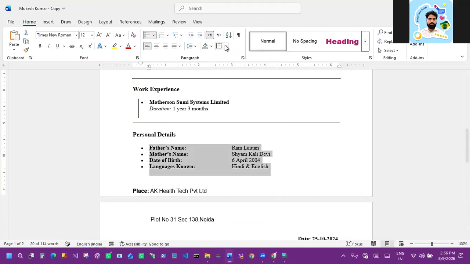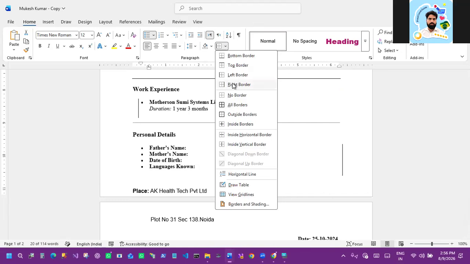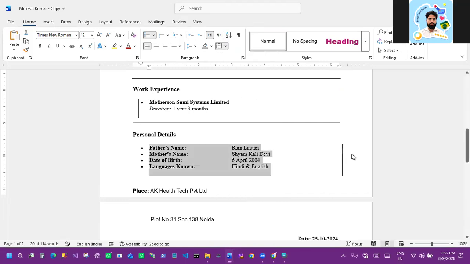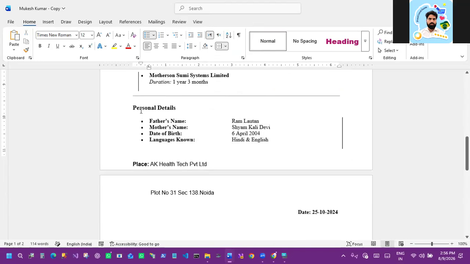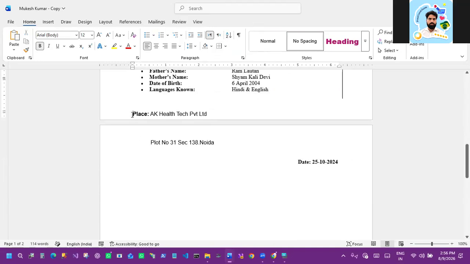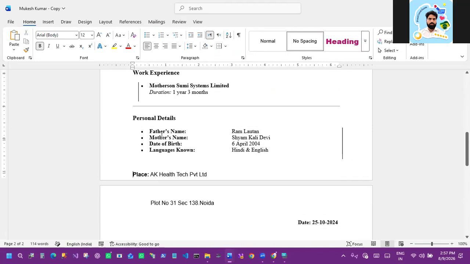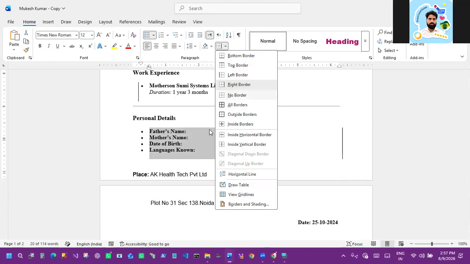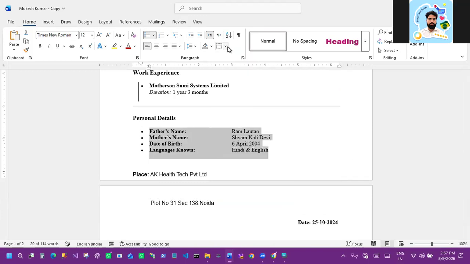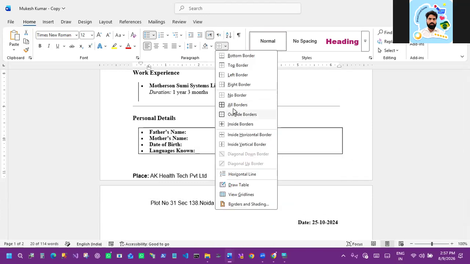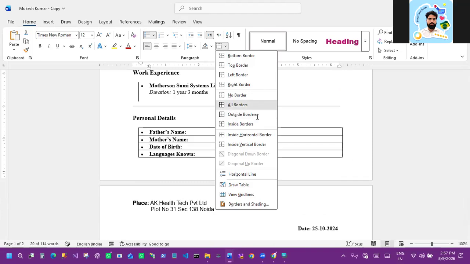Okay. Everywhere this need can come. So here I put the right border. Got it? Suppose this detail I want in a border. Okay. So I can use this outside border, or I can use this all border like that.